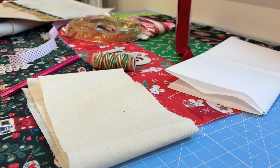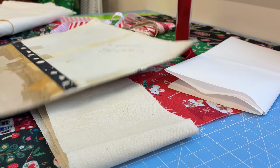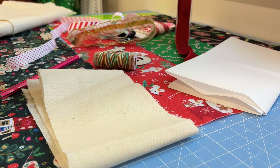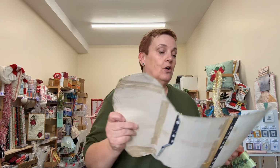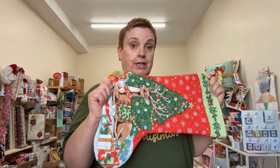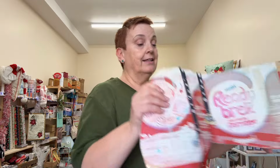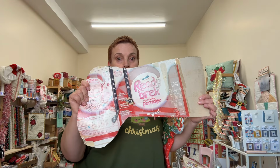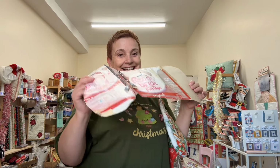So to make your stocking, you are going to need some cardboard to make a template. This is an ancient template, I just used some cereal packs. You can either draw the shape freehand or find a stocking that you already have that's the size that you like and just draw around it. Remember to add possibly about 1/2 inch around the edge for a seam allowance. But as you can see, I just drew this on some opened out cereal packets, and this has been going for about 10 years and it still works.